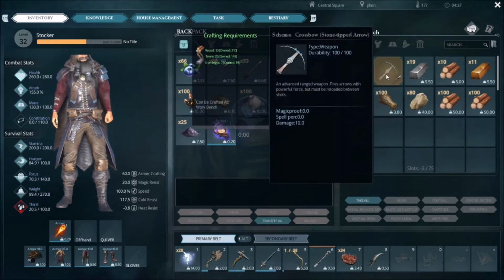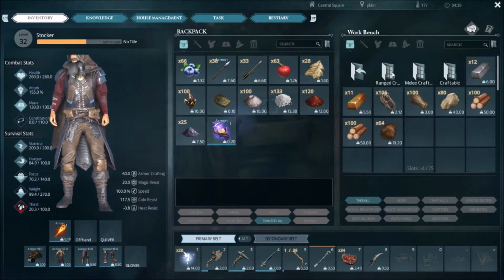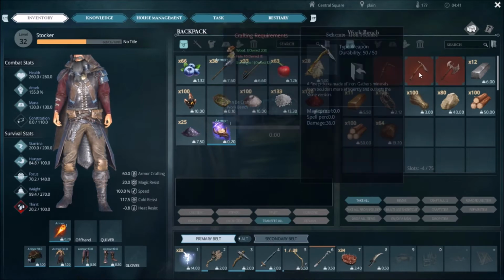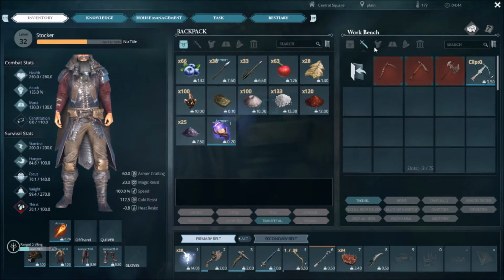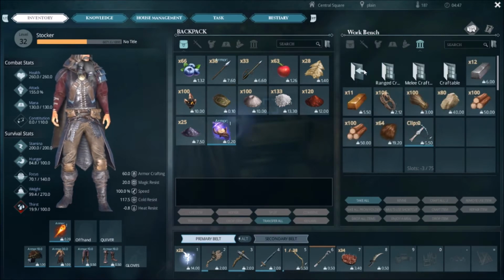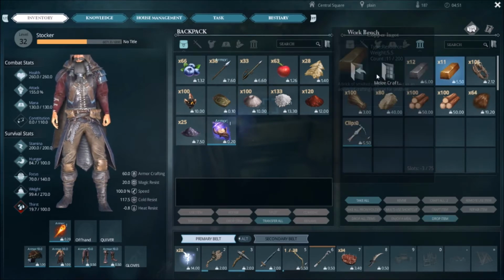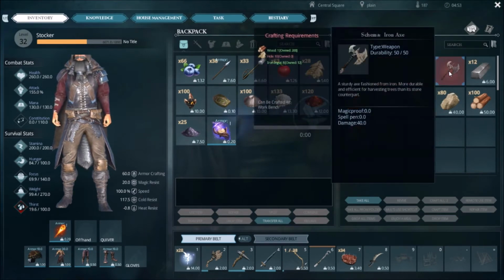Ranged. We can make a crossbow. I can't wait on that one. That's something that's priority. Melee. Why can't we make this? I'm sure we've learnt these. Anything else that we can learn? Let's just skip through quickly. So no, nothing else we can learn as of yet. There's something I'm missing. Just something. I'll fiddle with this off camera for a minute.